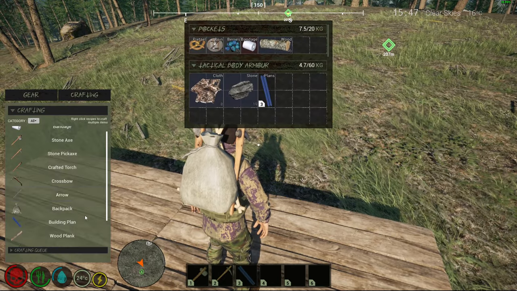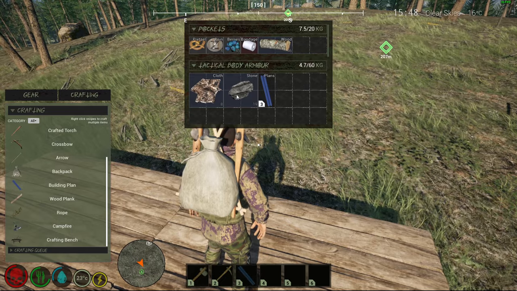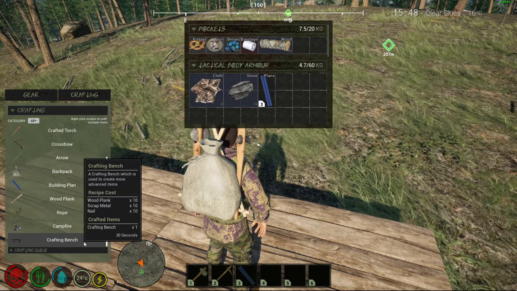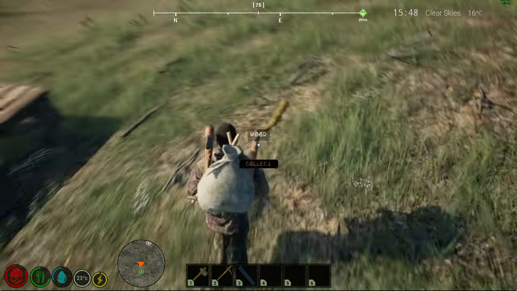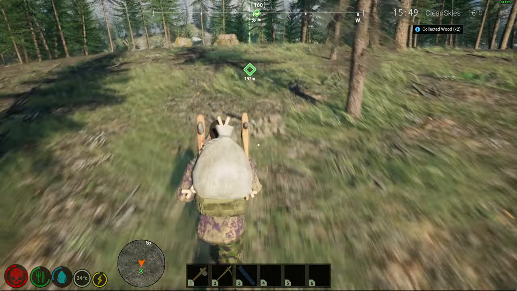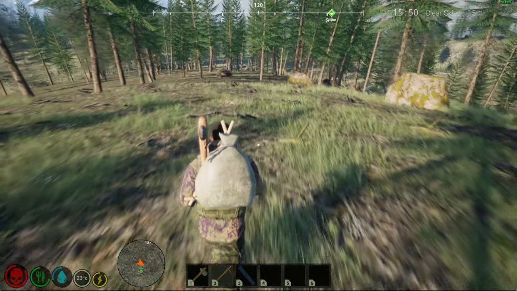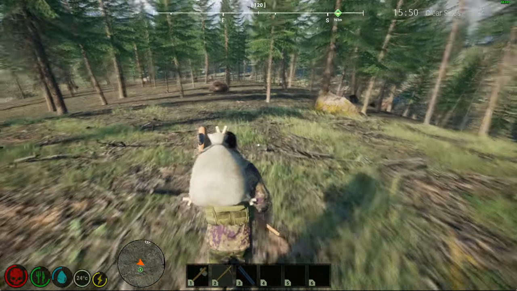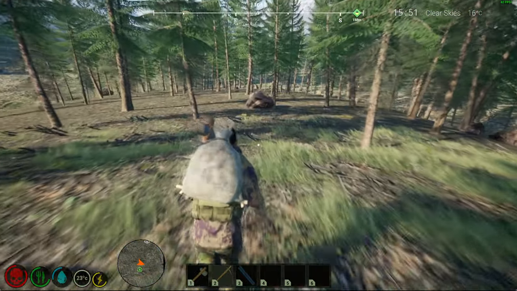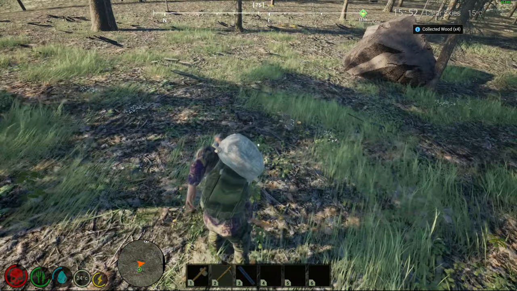What do we need for a crafting bench? 10 nails, how many do we have? None. Okay, let's get a couple of items looted. Let's go mine some iron ore, because that sells for more than stone or wood does, but we can collect that from the ground as well.